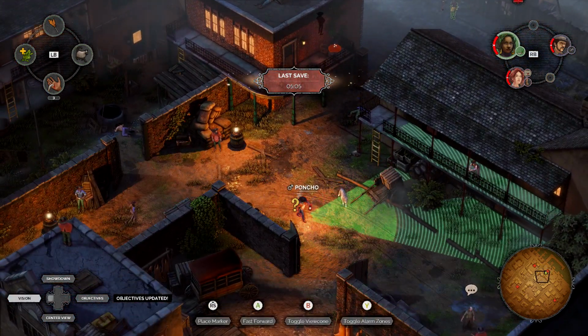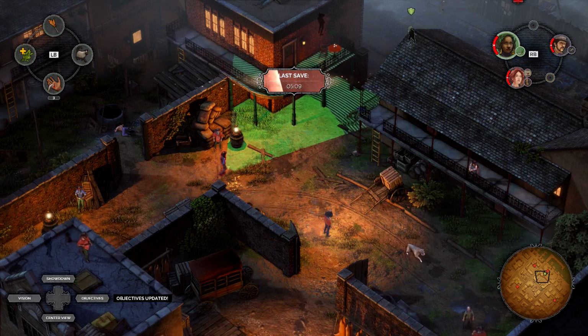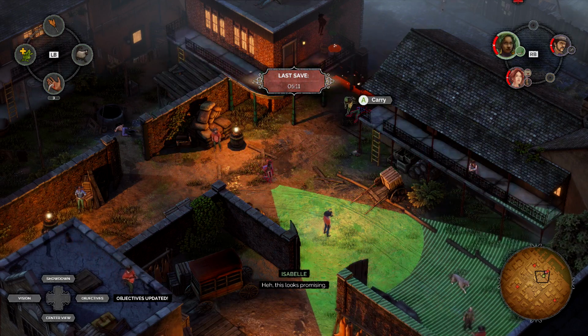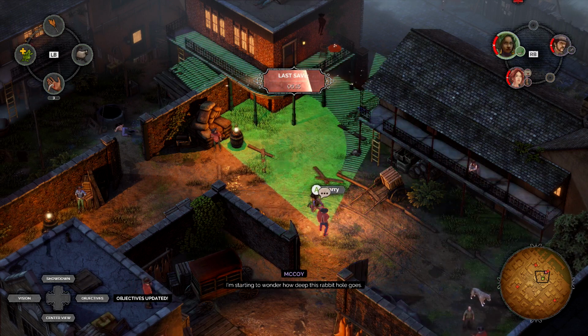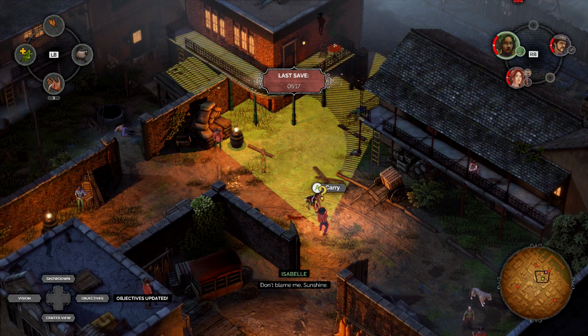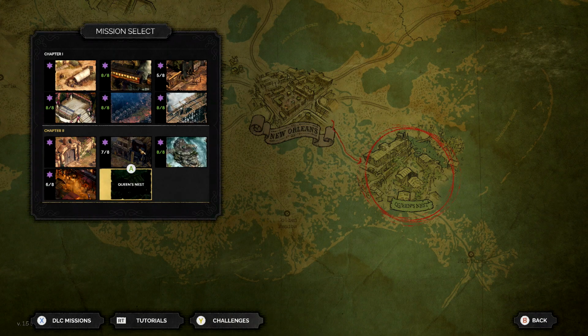The third character should be patrolling this little area right here. So look for a person named Nishi the Kid, and make sure you take them out, again, from either a distance or walking up and trying to kill them. They do have a patrol route, so you kind of have to be a little patient and then hope that they show up.